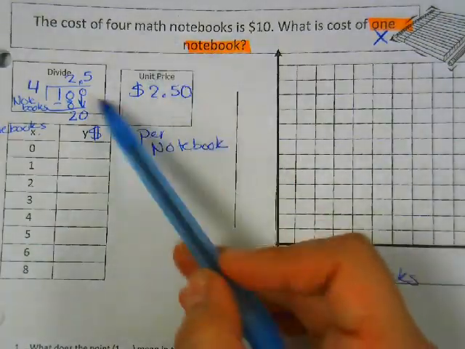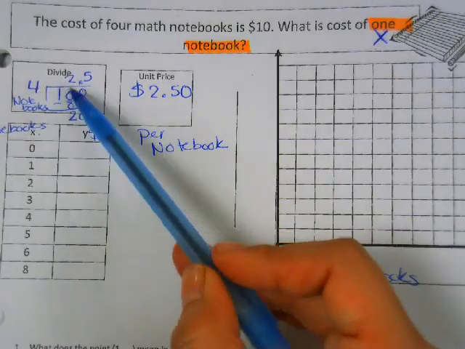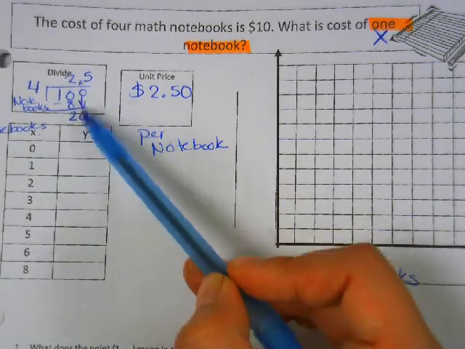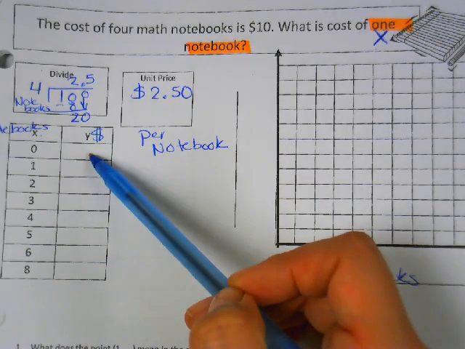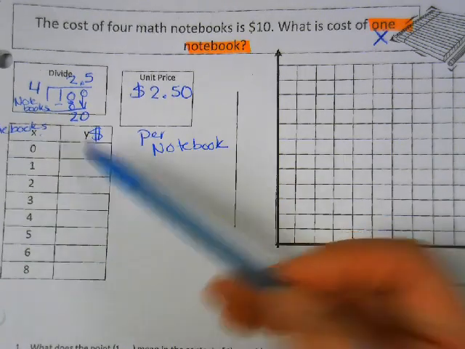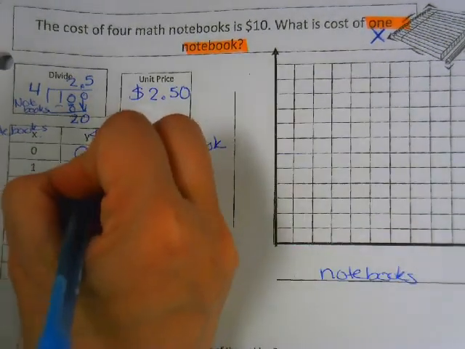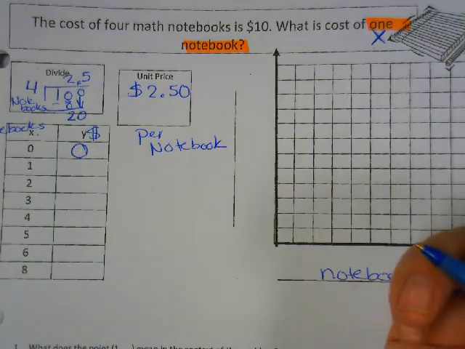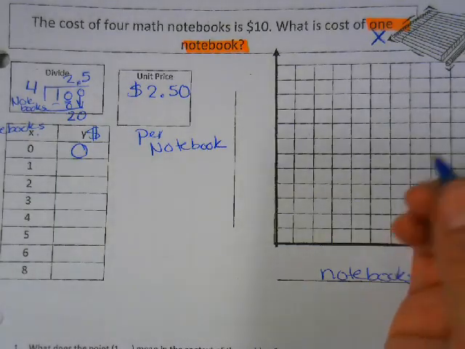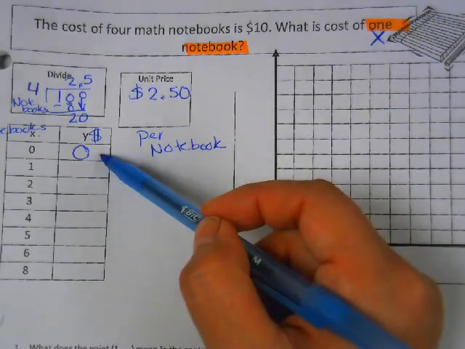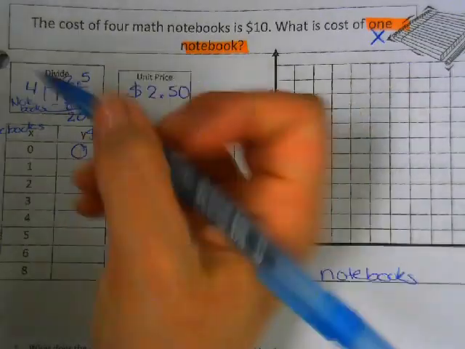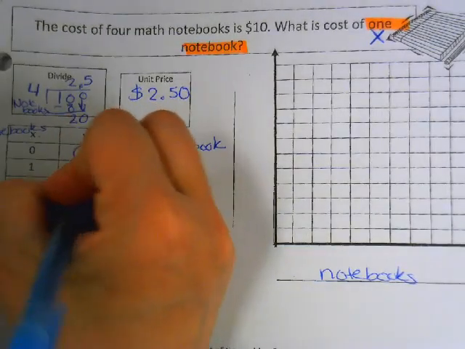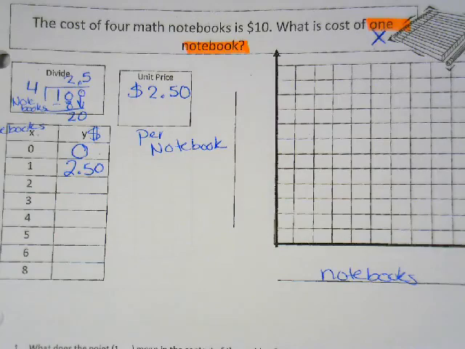When we divide, we should get two dollars and fifty cents. Two times four is eight. Remainder two. Add a decimal, bring down the zero. All right. Hardest question of the day. If I buy zero notebooks, how much is that going to cost me? Zero dollars. I think it's one cent. There's actually a time where this will not be a zero, Richard. Okay. How much is one notebook? Two dollars and fifty cents. How much is two notebooks? Five.